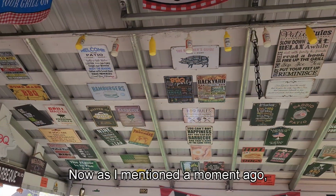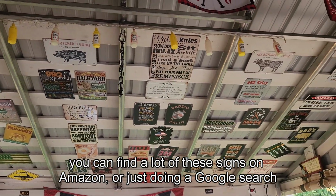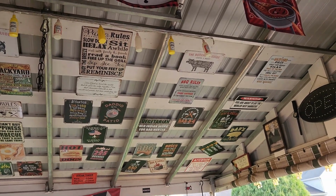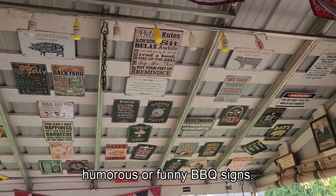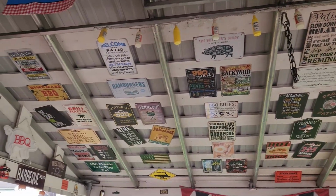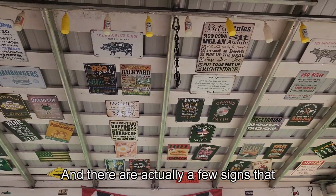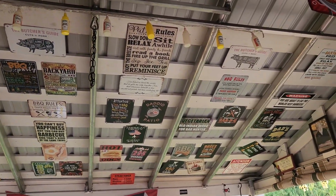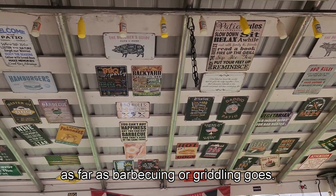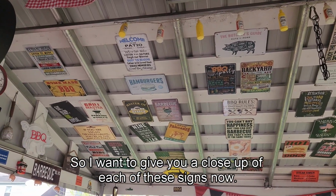Now, as I mentioned a moment ago, you can find a lot of these signs on Amazon or just doing a Google search and looking for humorous or funny barbecue signs. Not all of these are barbecue signs. There are a few griddling type signs, and there are actually a few signs that really have nothing to do with anything as far as barbecuing or griddling goes. So I'm going to give you a close-up of each of these signs now.